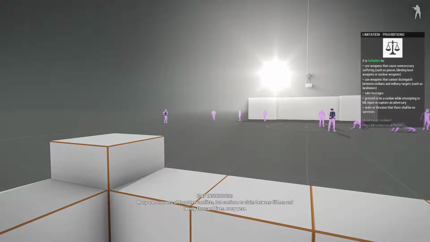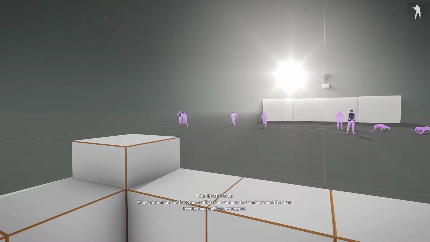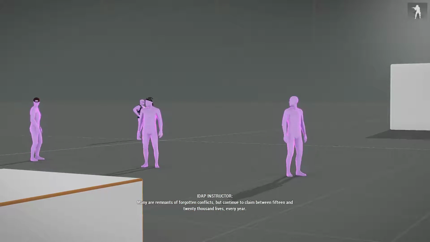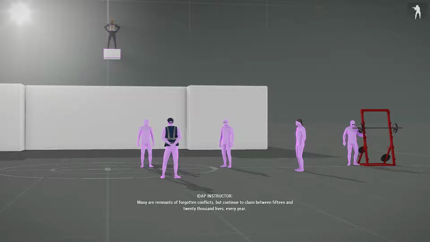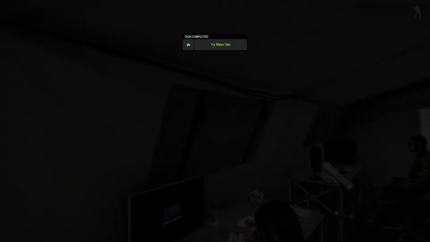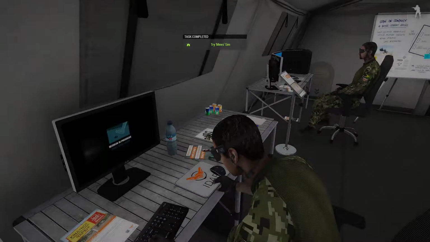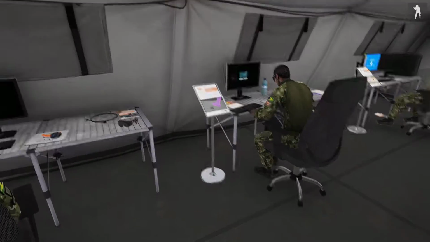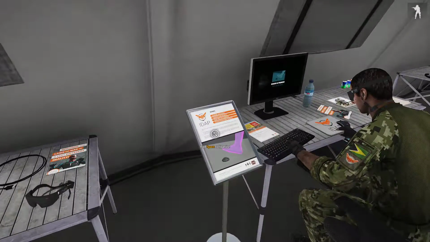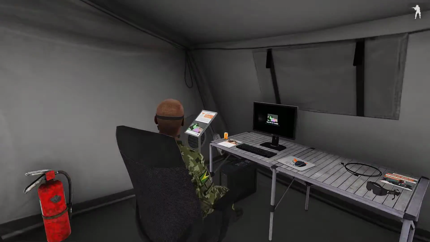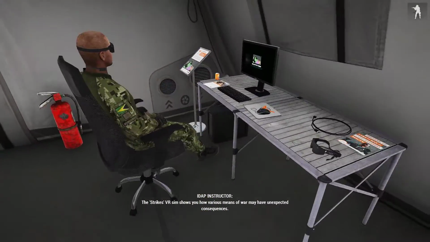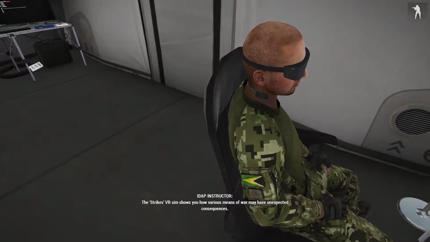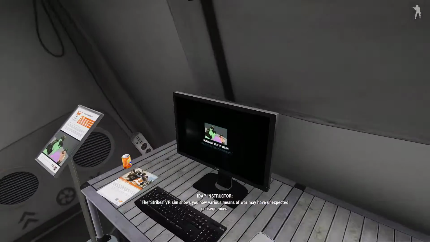Many are remnants of forgotten conflicts, but continue to claim between 15 and 20,000 lives every year. The Strikes VR sim shows you how various means of war may have unexpected consequences.